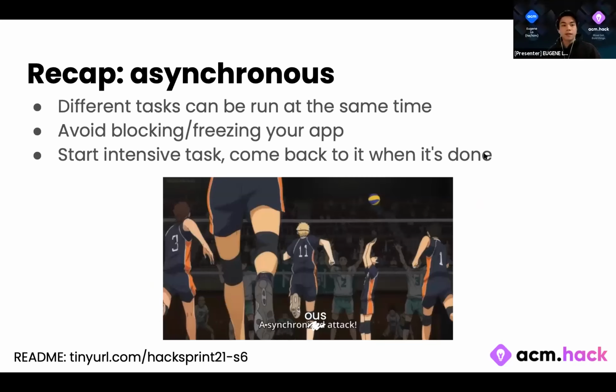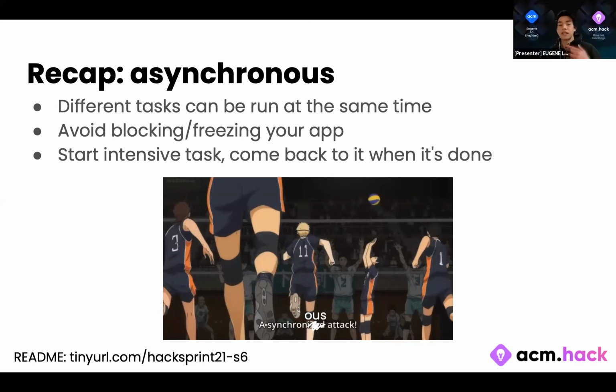So recall from last time, we went over what asynchronous programming was. So what asynchronous is that you are able to run different tasks at the same time. And the way that it accomplishes this is by starting one task, then jumping over to another task to start that while the other one is running, and then jumping over from that task to another one. And doing this, you can avoid blocking or freezing your app.